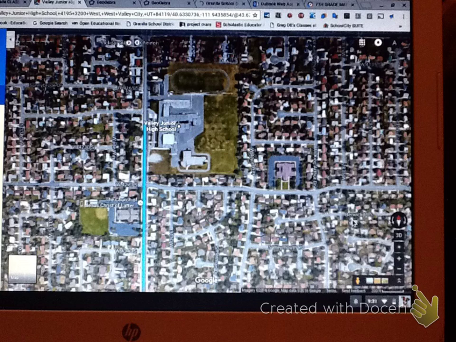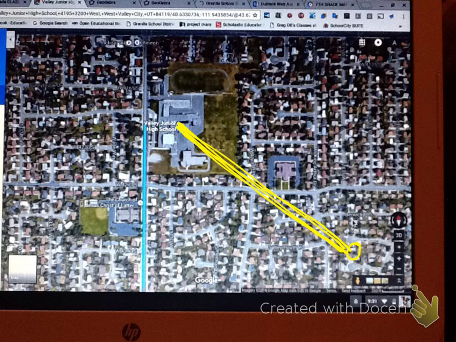So first thing you're going to do is go to Google Maps and type in your school's name, and you're going to try to find where you live. Okay, maybe this is your house right here, and we're going to calculate the distance from your house to the school. Maybe you live clear over here. We're going to find a way to find this distance. If you could walk straight to school, how far would you live?